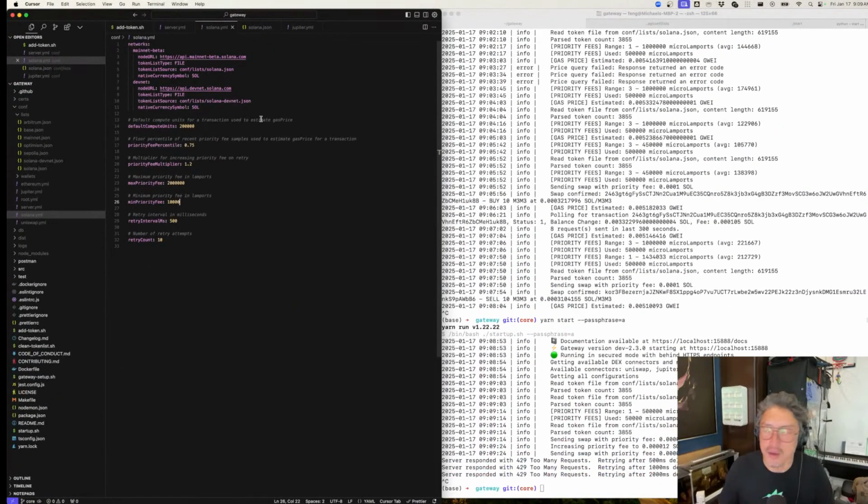So I'm going to change this to my own personal node, like a QuickNode that we have. The reason I want to show you this is that a lot of the issues you could be running into using Gateway are probably related to the node. By default, this is the default node that people use when they use Solana. However, if you are running some other type of trade, you probably need other nodes. So let me just pull up my other node.